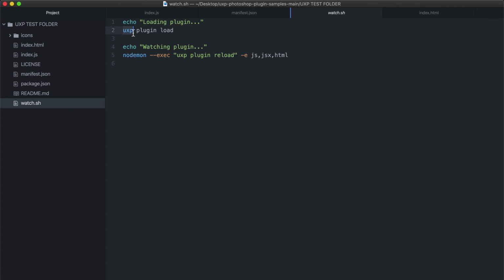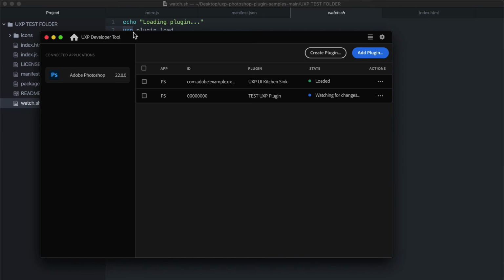I am told that the command line utility, which I like very much because it's easier, if you will, to plug into NPM scripts, especially when you're building larger projects, is going to be released as well. So it's going to be updated and matched feature-wise with the UXP DevTools with the GUI. So eventually in the future, you're probably going to have the choice to use either the command line utility or this UXP DevTool as we use it now.